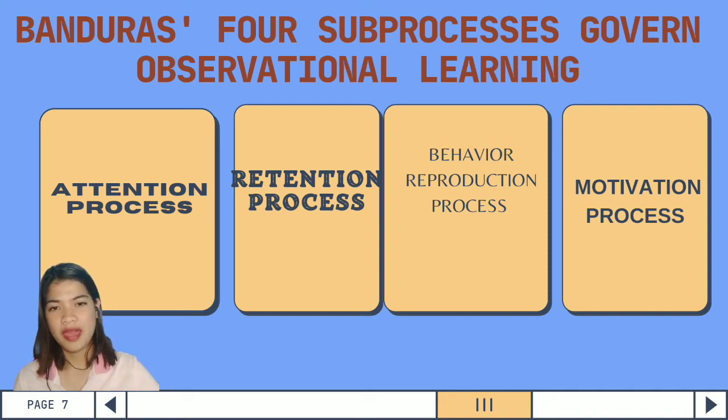So it is the behavior in which the capability to perform the modeled action. So lastly, we have the motivational process. It involves the incentive or motivation to perform the modeled action. So this process focuses on all those factors that influence a person's motivation to perform. Unless this process is completed, the person will not perform the action.